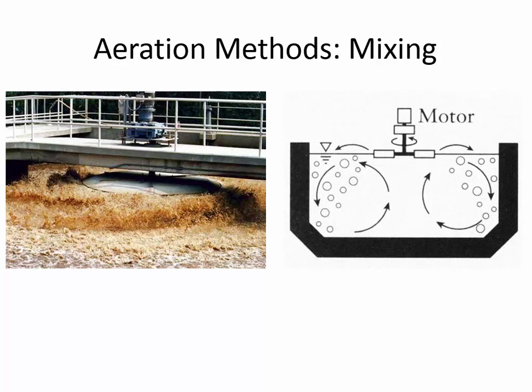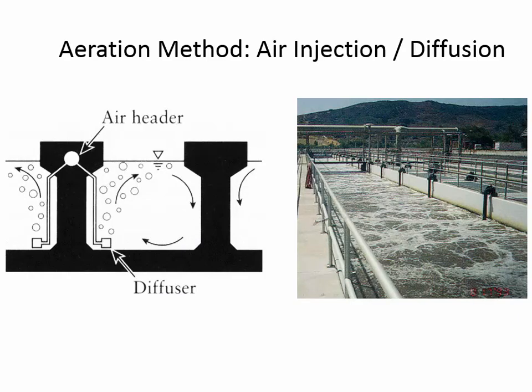Surface aerators are a little bit less efficient than diffusers. With diffusers, instead of adding the air at the surface, what you do is you put some sort of an air stone under the water surface, and with very small pore size on the diffuser, you're allowing the oxygen to sort of bubble upwards.